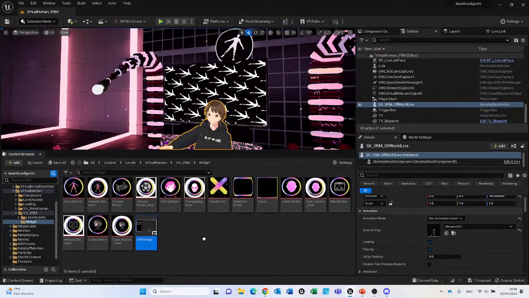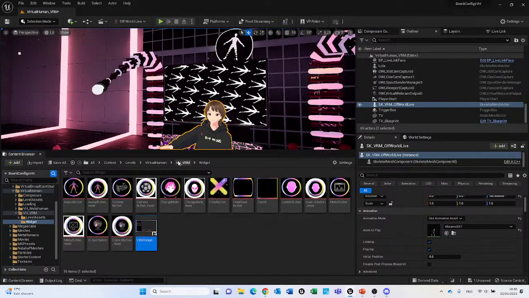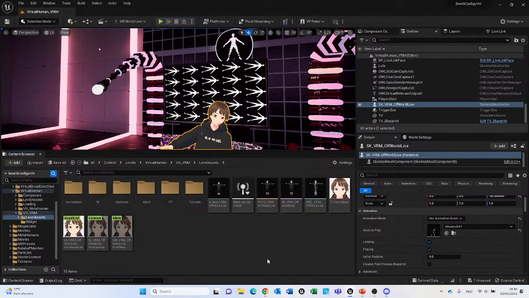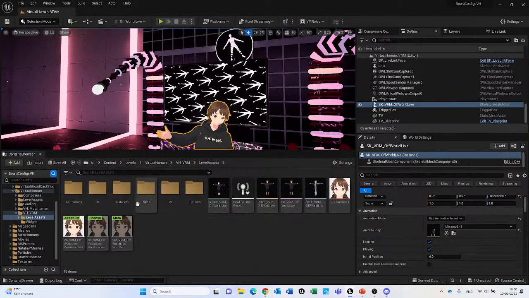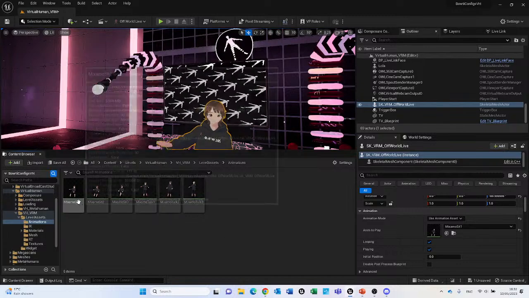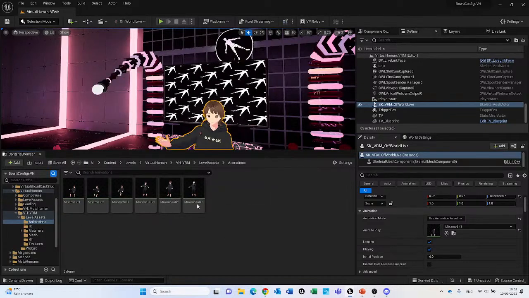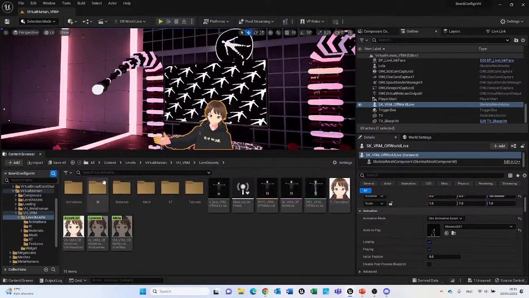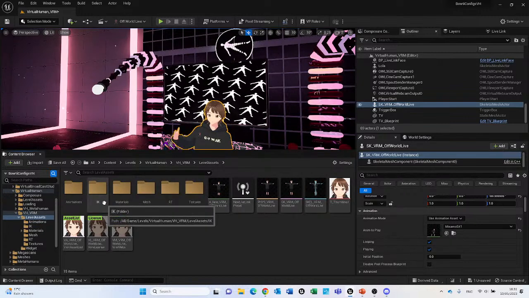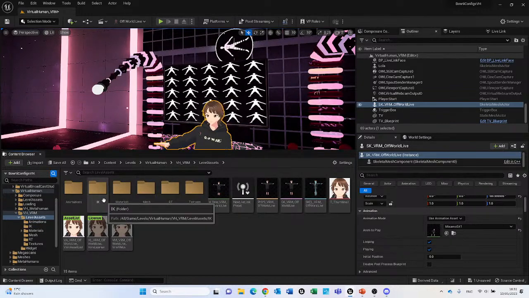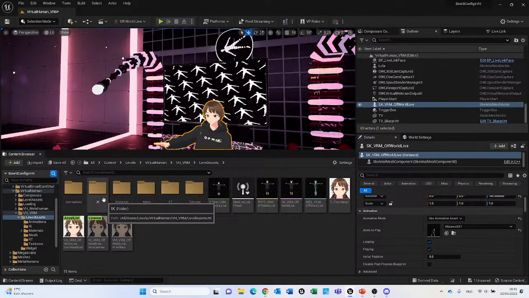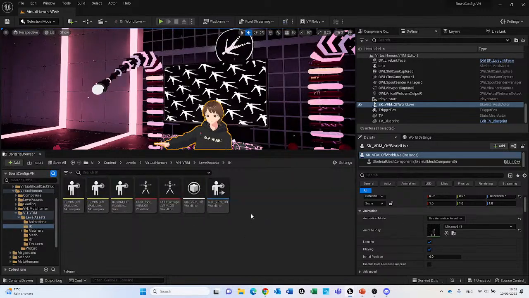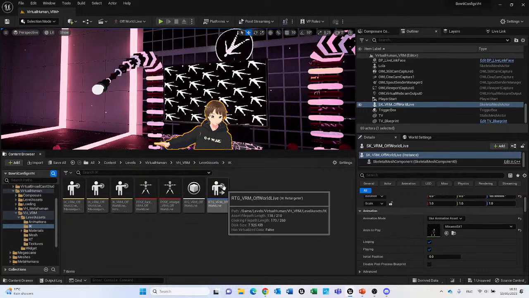Just going to make them sit down first. So just looking into this, we've got animations, and here you can see these are retargeted animations. But how does retargeting work? Retargeters use IK rigs as their source and target.